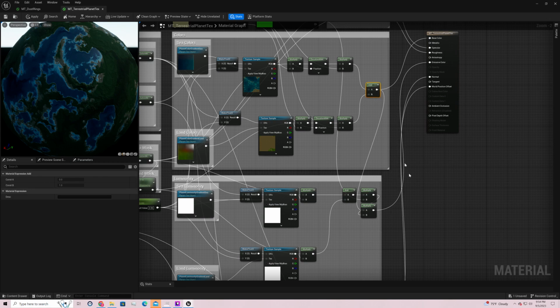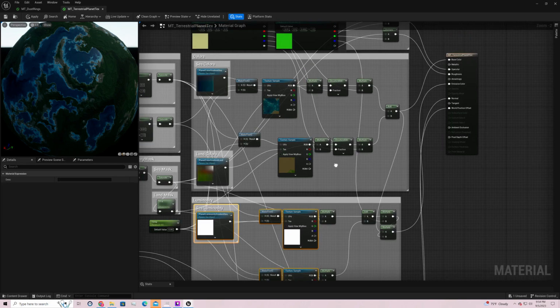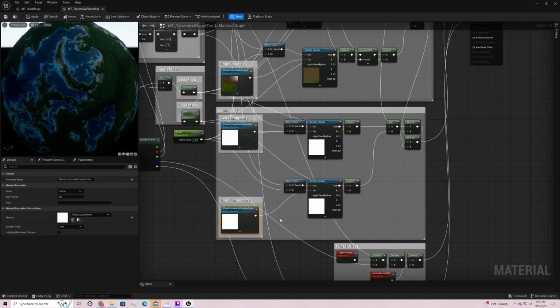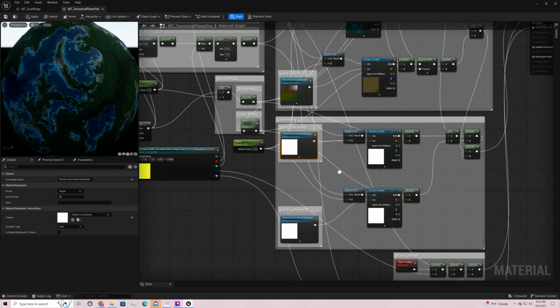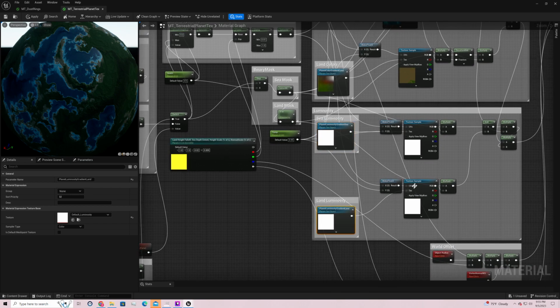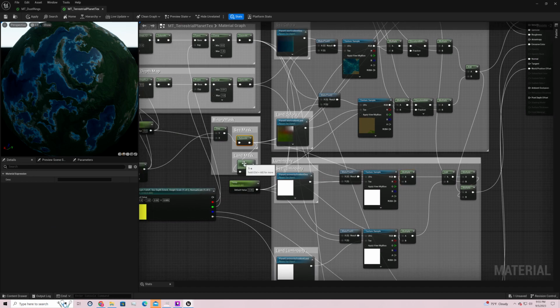Okay, next we have our color map here. We're going to do our luminosity gradients. It's going to be a lot of repeating, like this is doing the exact same thing up until this point as up here, just with different textures. So we have planet luminosity gradient sea, planet luminosity gradient land. We have a make float 2 plugged into the height map of the ocean, or the depth map of the ocean, and the temperature value plugged into the UVs sampling the sea gradient. And likewise, the height map of the land plugged into the X value and the temperature plugged into the Y value, sampling the planet luminosity gradient land, going into this texture sampler. Finally, these are both multiplied by the binary masks that we talked about earlier, right here.